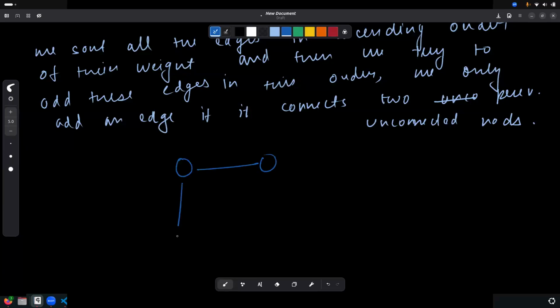Let's just take any graph. Let's just take the graph that we had above and let's randomly put some weights. Let's say this is 3, 4, 5, 1, 7, and 2. Okay. So we need to process all the edges in ascending order. So first we will see the edge with weight 1. Initially all the nodes are unconnected, right? Because we haven't chosen any edges for our answer.